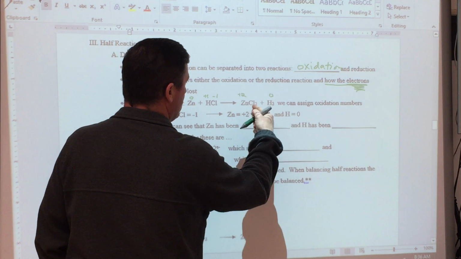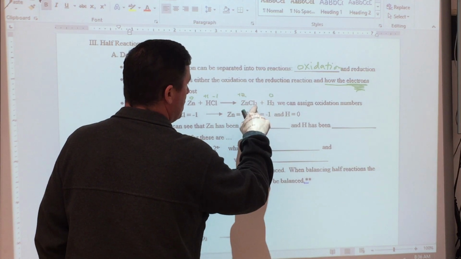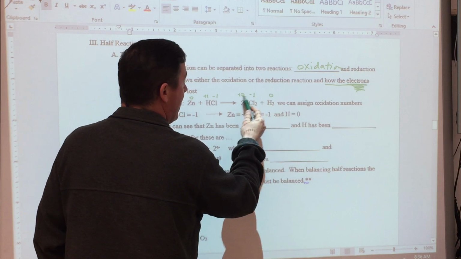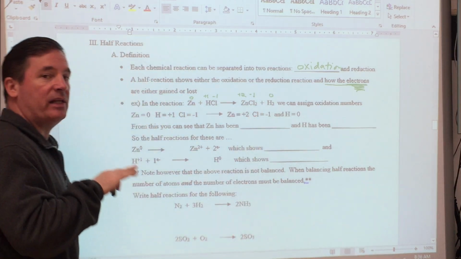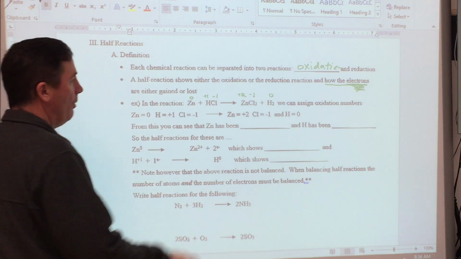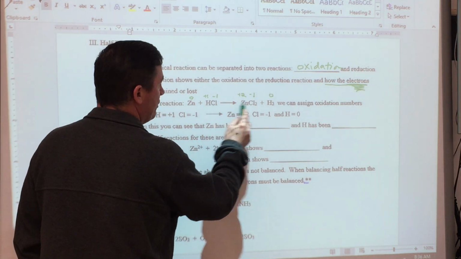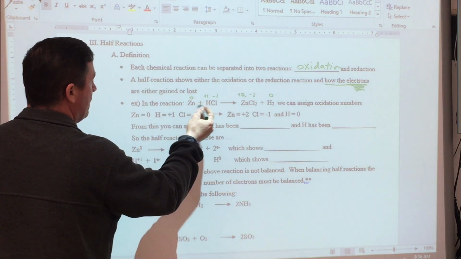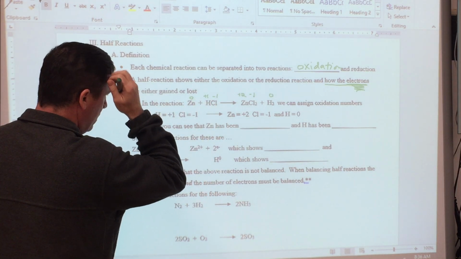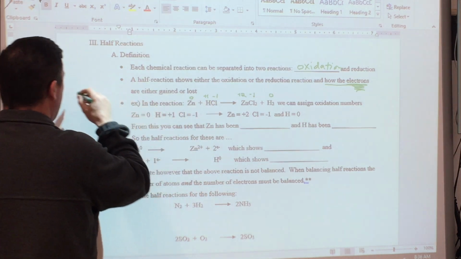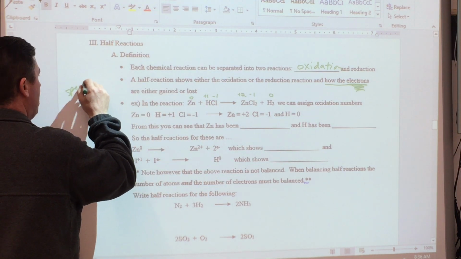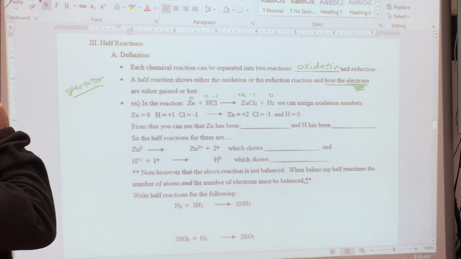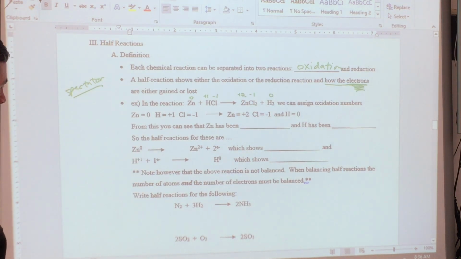So zinc is a +2, and since I have 2 positives here, this must be a -1, because 2 times -1 is -2, and this has to be electrically neutral. So, look at chlorine. It's -1, -1. I think the other day I misspoke and said that that was called a bystander. It's called a spectator. My fault. It's called a spectator ion. I have a feeling we already did this.